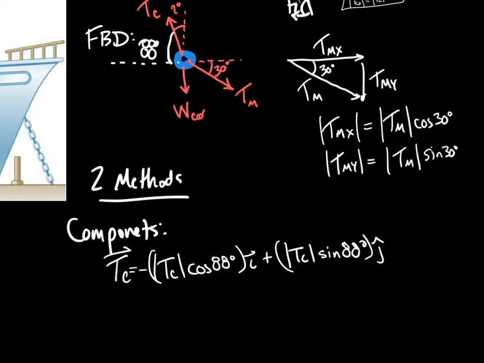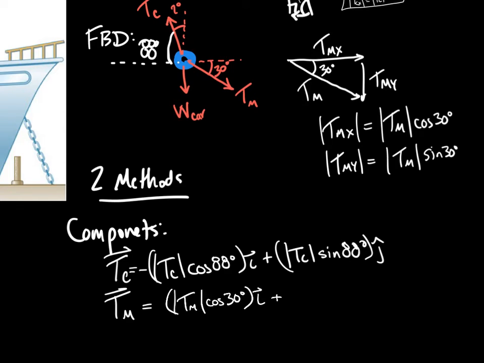So what ends up happening is we get TM equals the magnitude of T, oh, that's not what I wanted. Oh yeah, this is the tension of the man. I need to remember that. This is probably the man trying to hold y'all down, so don't show him any love. He's holding us all down, and we're not a fan of being held down. TM, cosine 30 degrees. Luckily, he's a tiny man, so we can overpower him.